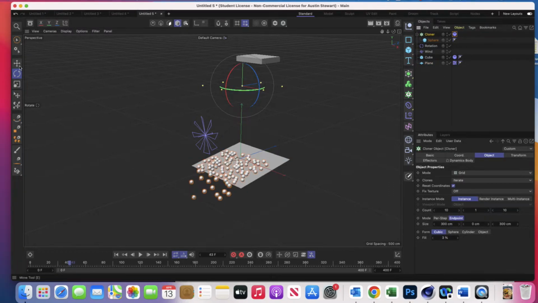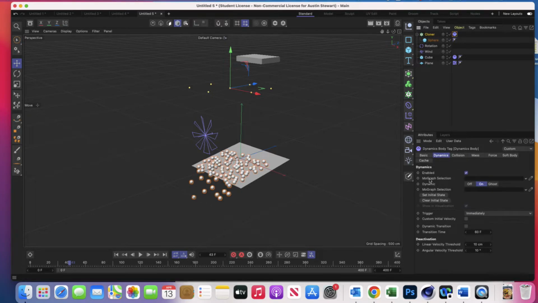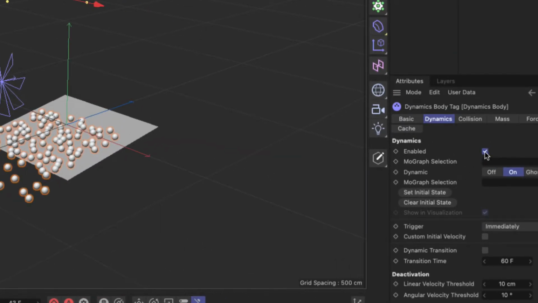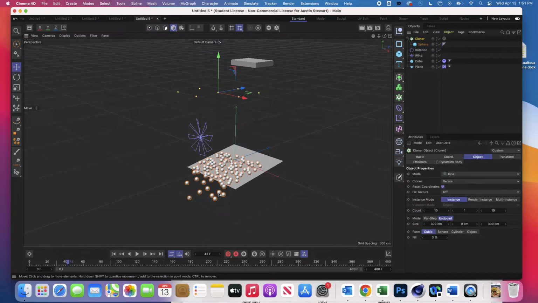So I can't, as you know, I can try and move this cloner, but those clones aren't going to go anywhere because they've already been kind of locked in space by the simulation. However, if I uncheck this enabled option, I should, at this point, no, maybe the cloner doesn't work the same way. Never mind, I'd have to do this with the cube.